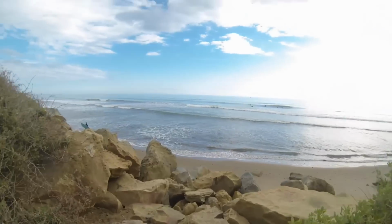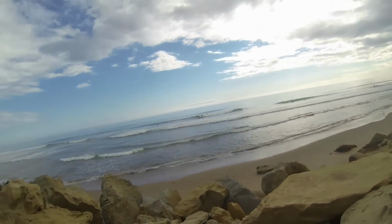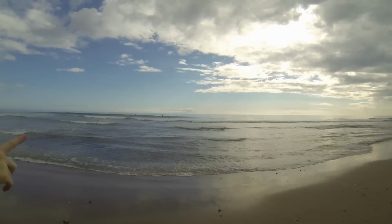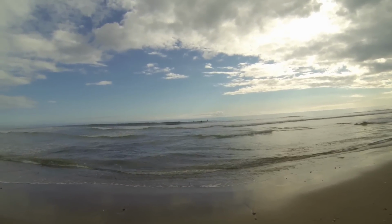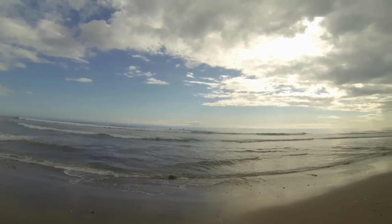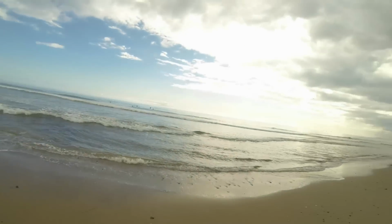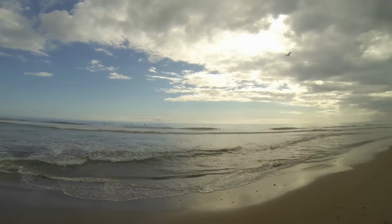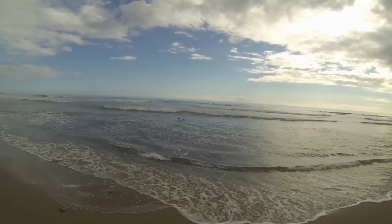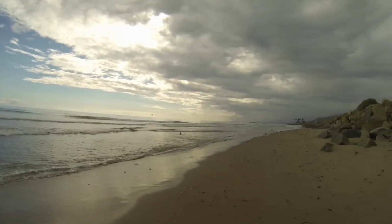I don't know where we're at. We just pulled over off the side of the road and found some badass secret surf spot. Just wanted to smell the ocean for a bit. Right there. Dude, we just saw two dolphins jumping way out there. That's so sick! They're just chilling. I got excited. Yeah, the surfers are watching them. Dude, dolphins. Dolphins and ostriches in the same day. How sick is that? Look at that. Oh! He just dropped his meal. He got it. Got himself a little clam.